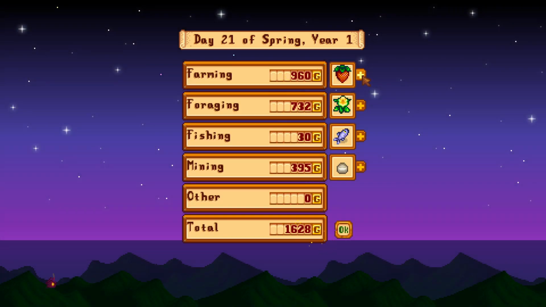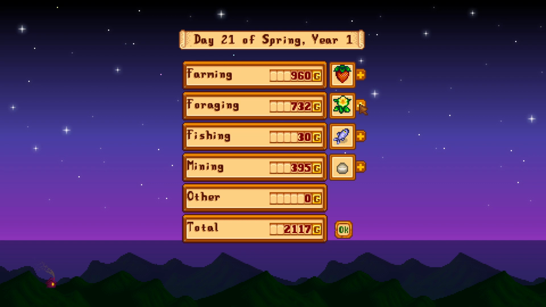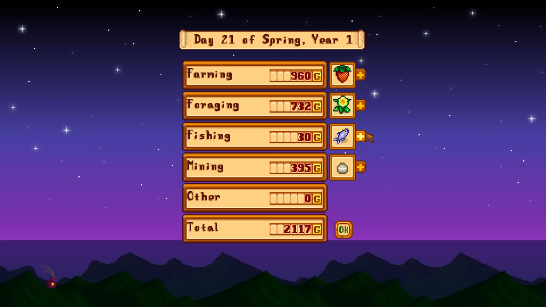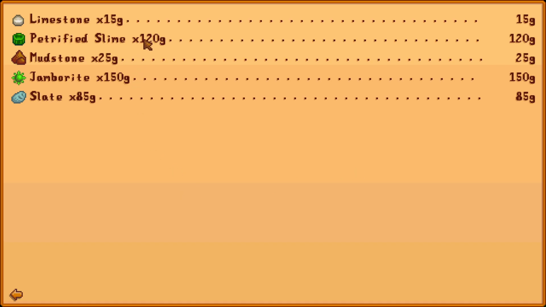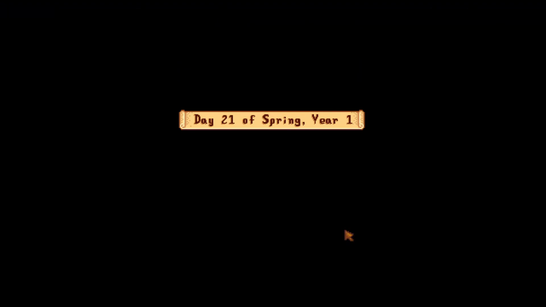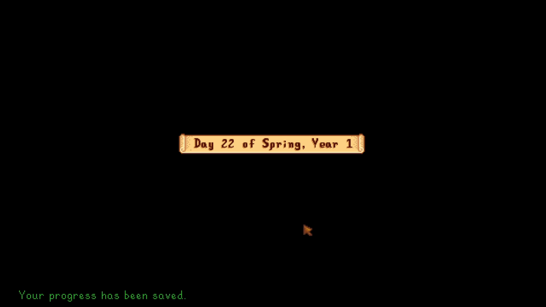Oh, the strawberries went strong. 120. One strawberry. Jeez, I should have bought more of these. And the good thing is I don't need to buy every time again. Okay, the herring was not good. Petrified slime 120. Jamberwire 150. Slate 85. Yeah, okay. That stuff is getting better. 2k out of nothing. I like it.